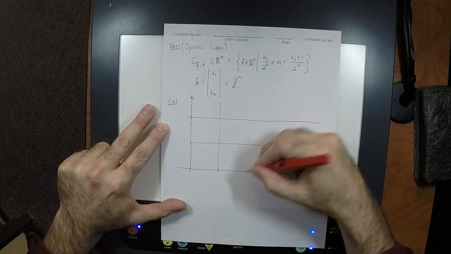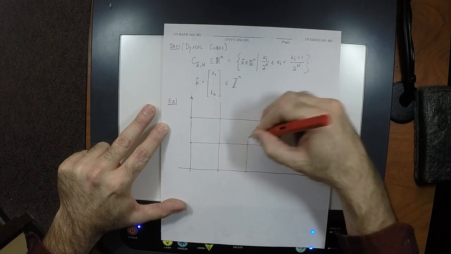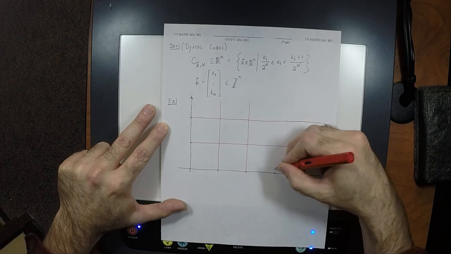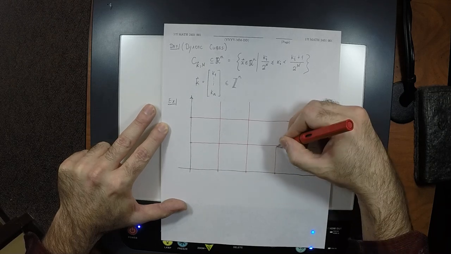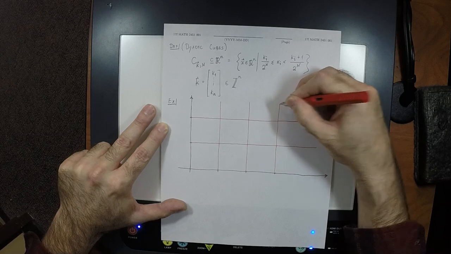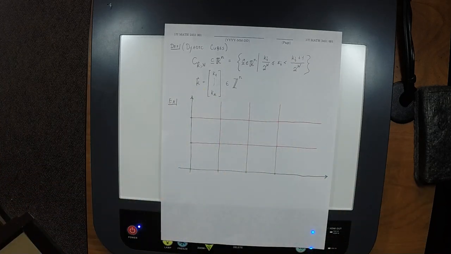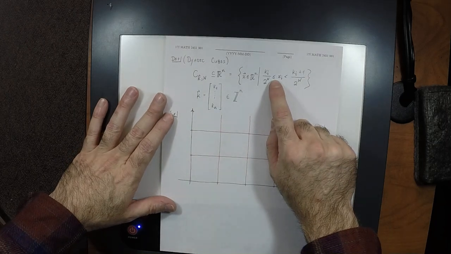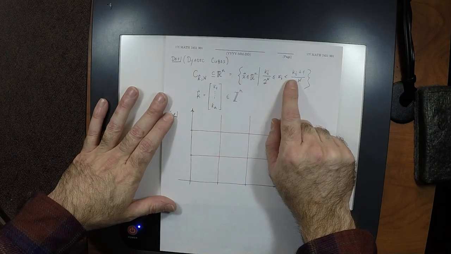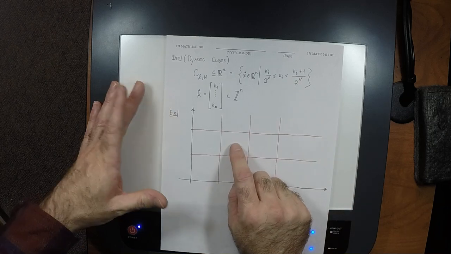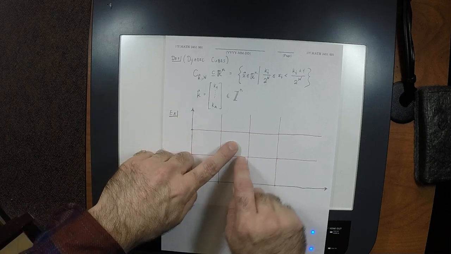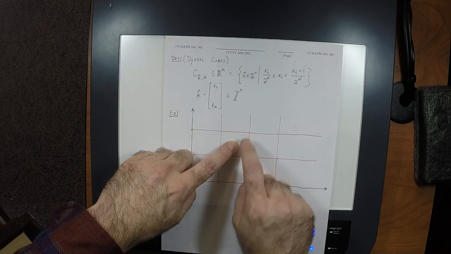What I want you to take away from this is that I'm making a grid, and all of these are cubes. Of course, since it's on the plane, we usually call these squares. This covers the whole plane. So every single point is in exactly one of these squares. Because if you look at the definition, it says less or equal on one side, but less than on the other side, so we're including everything that's on this edge and this edge, but not these edges. Those edges are not included.